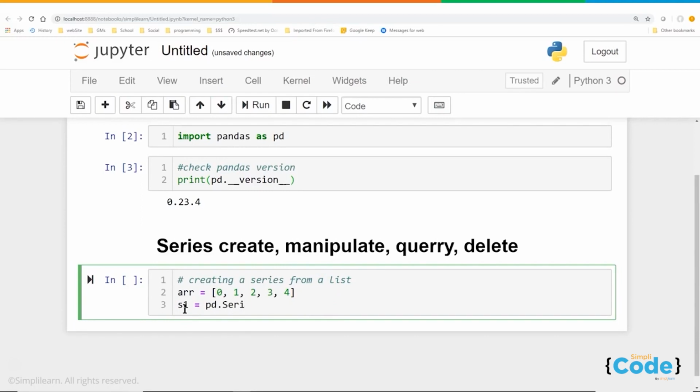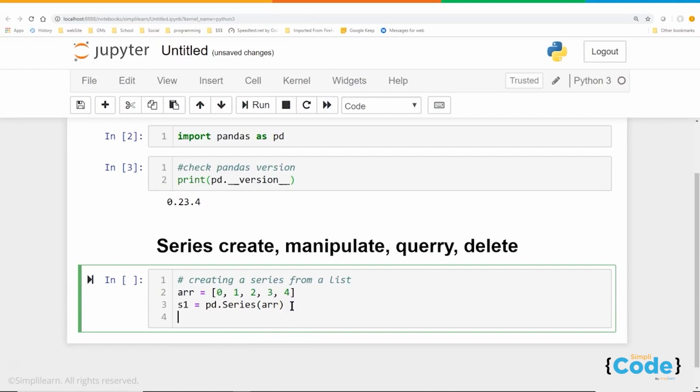This one always throws me, which letters do you capitalize on these modules? They're getting more and more uniform, but you've got to watch that with Python. And we're just going to do ARR. So we're just going to take this Python list, and we're going to turn it into a series. And because we're in Jupyter, we don't have to put the print statement. We can just put S1, and it'll print out this series for us.